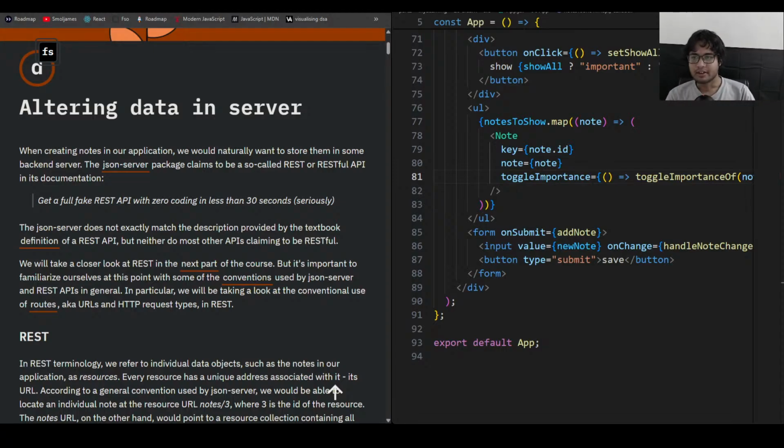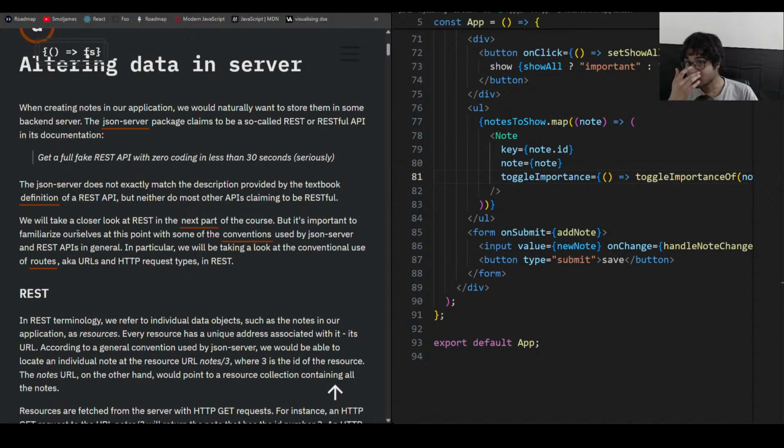Altering data in server. When creating notes in our application, we would naturally want to store them in some backend server. The JSON server package claims to be a so-called REST API in its documentation: get a full fake REST API with zero coding in less than 30 seconds.